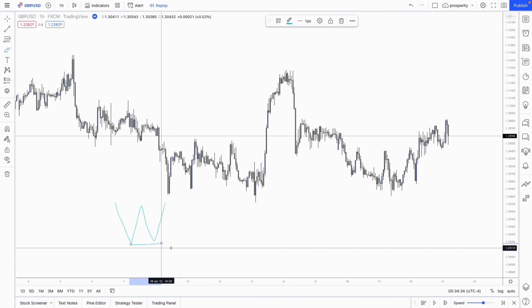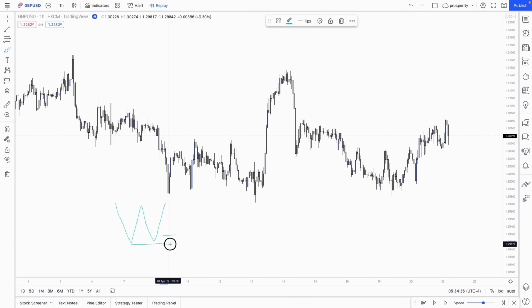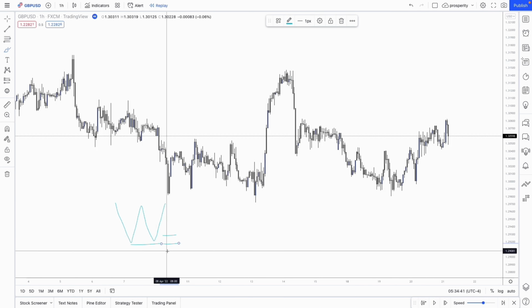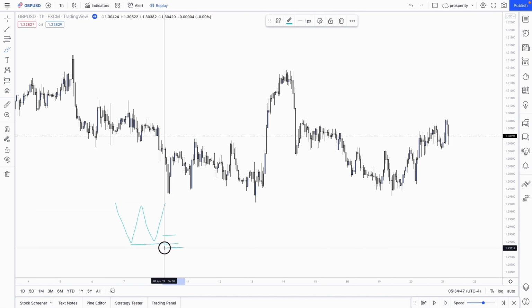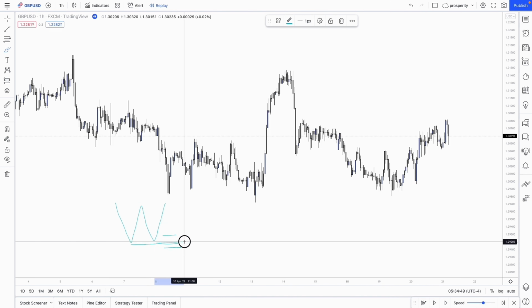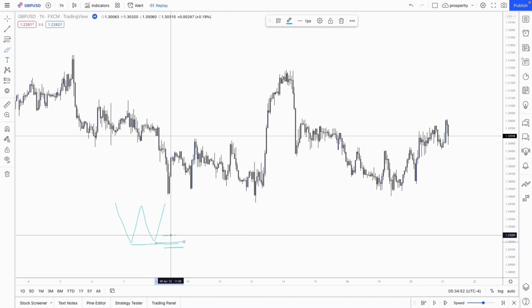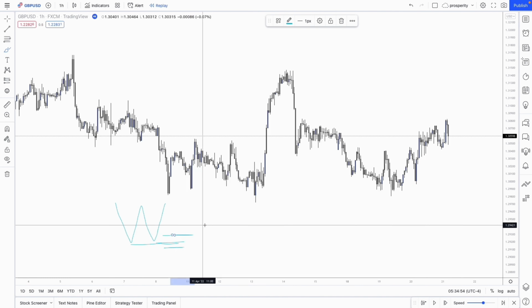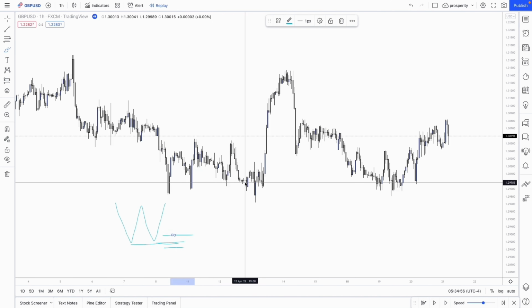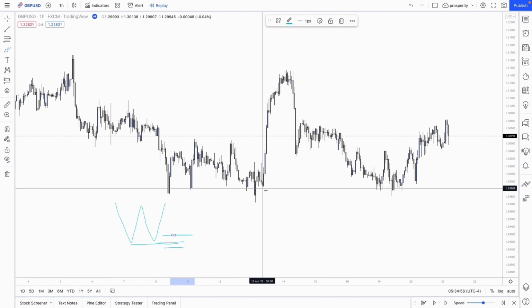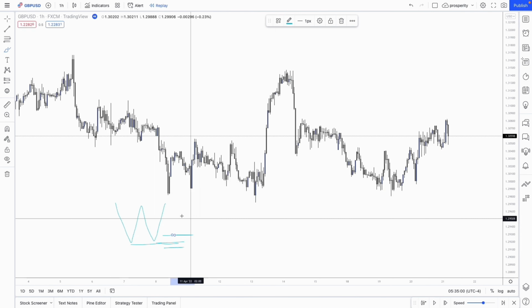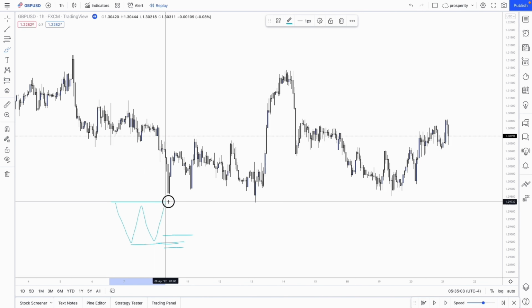If we have the double bottom down here, one trader is going to have a position open like this with an entry here and a stop loss just below the lows because it's quote unquote protected. The second variant of trader, they're going to have their entries here for when it breaks out, and then their stop losses right here. And so those are the two different liquidity inducement variants for the double bottom, and of course the same is true for the double top.